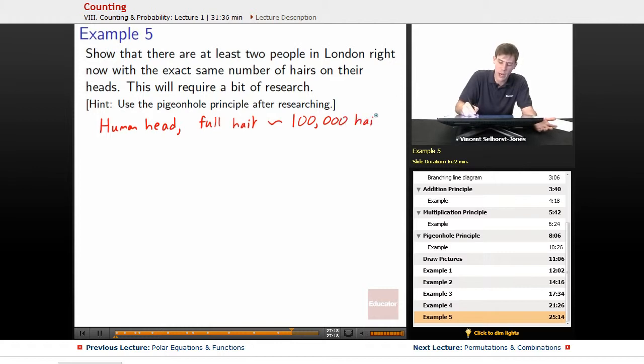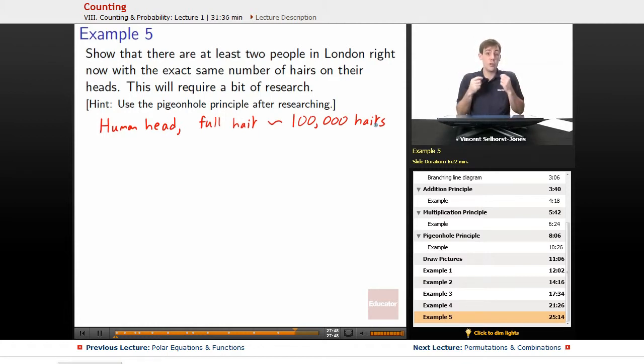About 100,000 hairs. Now, of course, this number can be higher, this number can be lower, but it doesn't get much higher than 100,000. Like 200,000, pretty much no one's going to have 200,000 hairs. So it starts to limit out pretty quickly. Around 100,000 hairs is about the normal amount for a human head, and 150,000 would be a lot of hair. More than that just starts to become ridiculous. We figured that out with just some cursory internet research. We figured out pretty quickly it looks to be about 100,000.